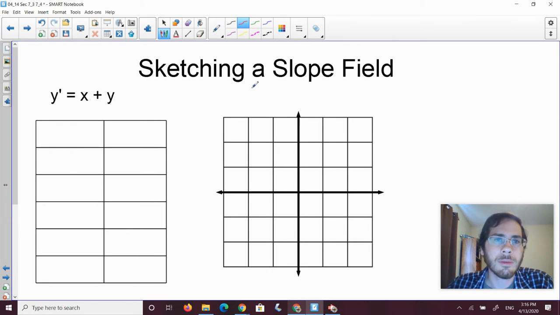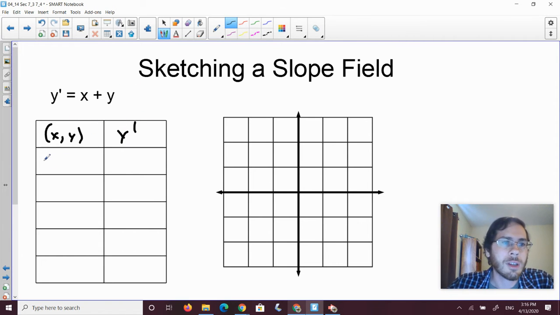Then we get into a little bit more complicated ones. Now we've got x and y together. So we're going to have to find, not just for x, but for our coordinate pair x, y, what our value of y prime is going to be. So if I pick 0 and anything, I should get my y value back. Because no matter what I pick, if I pick 0 and then 1, I'm going to get 1 back. If I pick 0, 2, I'm going to get 2 back.